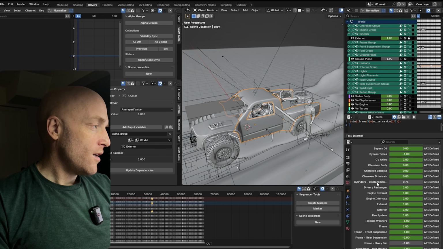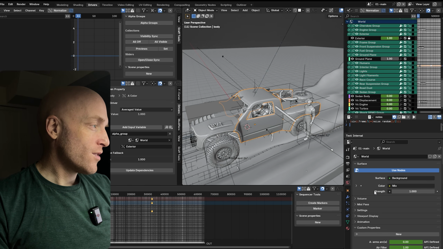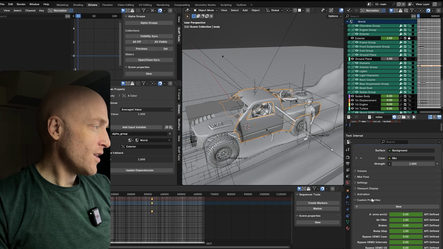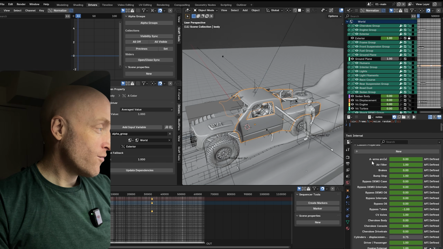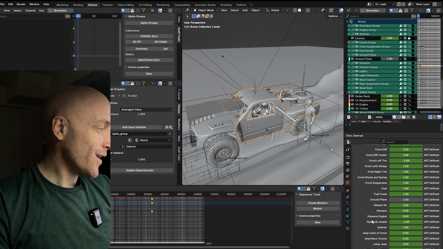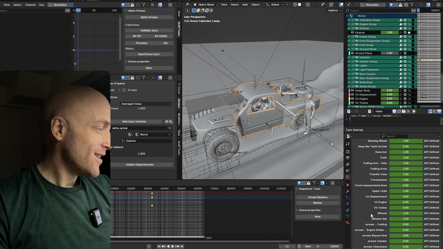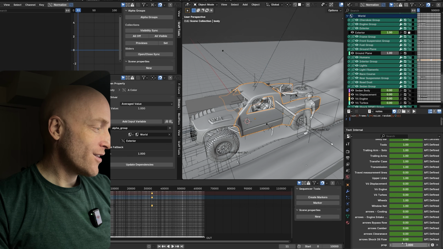This is being run by a property that is on the world. So on the world in Blender, your world object, you can set custom properties. This is just where I decided to place these. I could create one right now. I could make a new property, go down to the bottom of a huge list. But there's my new prop right there. And I can use this to run things.